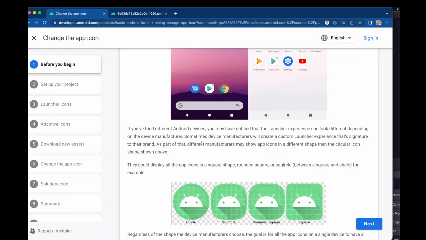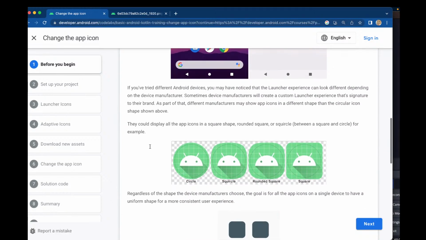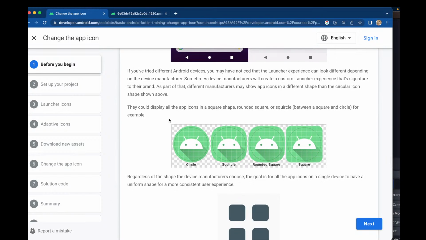As part of that, different manufacturers may show app icons in a different shape than the circular icon shape shown above. They could display all the app icons in a square shape, a rounded square, or a shape between a square and a circle.